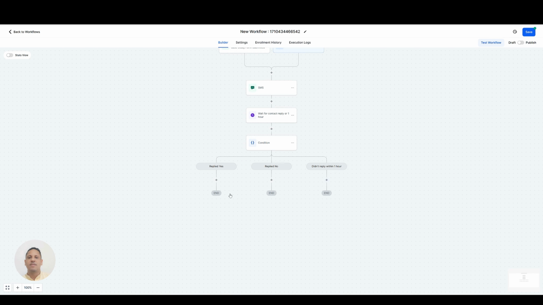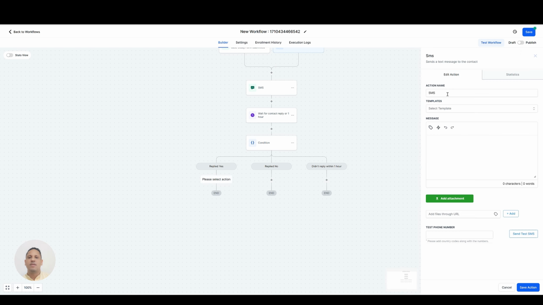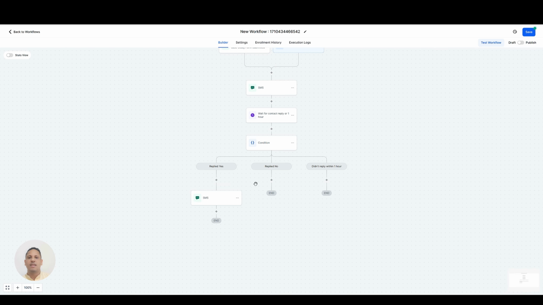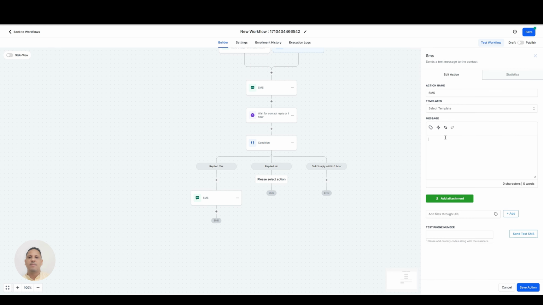I'd recommend a text message. So if they replied yes, we can have another text message. We can send them another SMS saying awesome, and then we can ask them another question, right? That would be something we might say if they replied yes. And then if they replied no, we could say another text. We could say, you know, no worries, are you looking to buy somewhere else outside of Charlotte? Or we could ask another follow-up question to try to get a better gauge of the situation, if this lead needs our services or not.